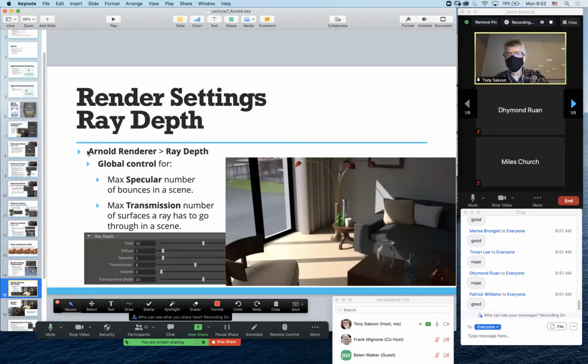All right, and we talked about this area, right? We've got the total number of rays. We've got the transparency depth, which is really high. That allows for air inside there too. But this is where we're going to need to increase the transmission and the specular. Now, volume, we're not doing any volumetric particles or simulations, so we don't need to worry about volume. Get into a visual effects class, that's going to be a whole other story.